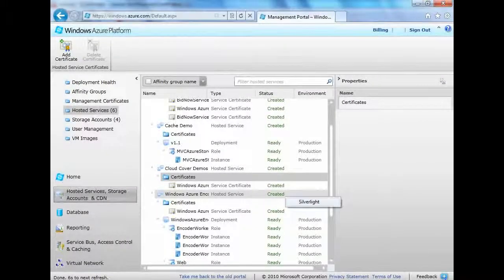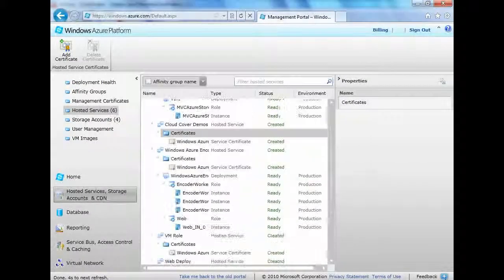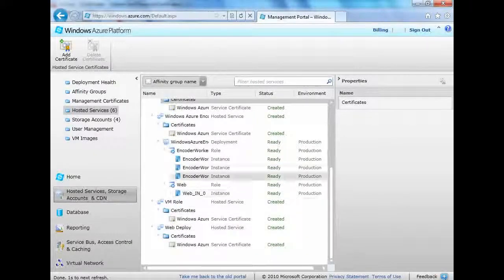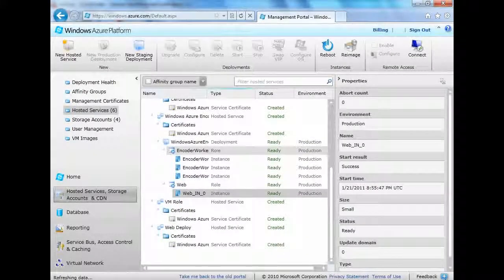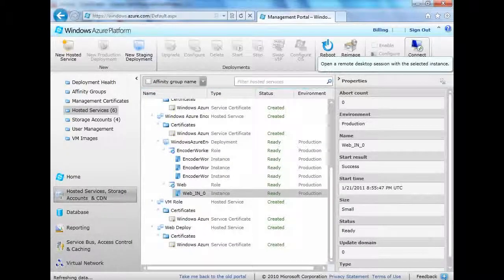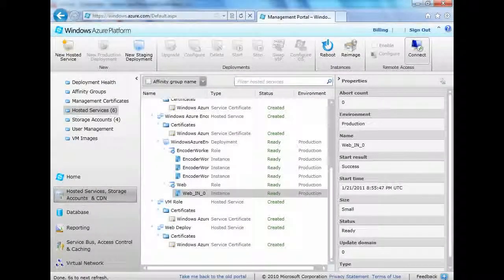Yep, and you know I've already got some that have already been set up. So you can see here's the encoder solution. I've got it set up, so it's ready to just connect. I can remote desktop right into it. So this is very handy for debugging, to be able to remote desktop, particularly I think when doing startup tasks. Absolutely. Good, and we'll have a link to Corey's blog post, which has basically the same stuff we just walked through in screenshot form instead and some text, which is a good reference if you want to go back and you've forgotten how to do this. I like his post a lot. I think it's a very helpful reference to go back to.